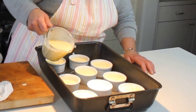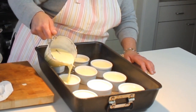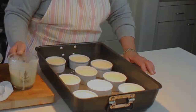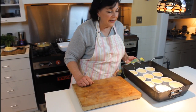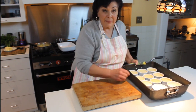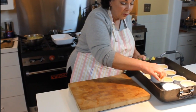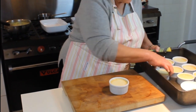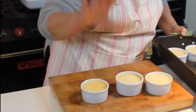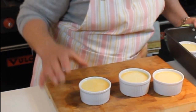So anyway, I'll put these in the oven and I'll show you what they look like when they're done. So the creme brulees, they were in the oven about 45 minutes because they were a smaller one. And you can see, now I'm taking them out of the water bath. You might have to take these out with a towel. My hands are so torched, doesn't make any difference.